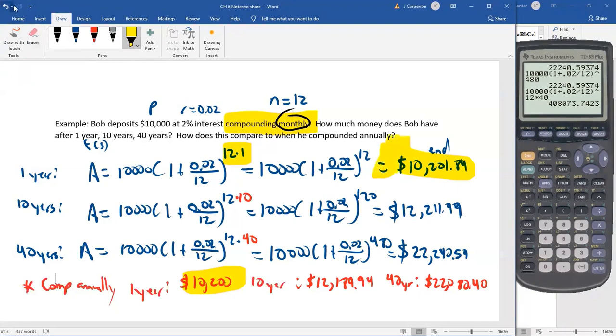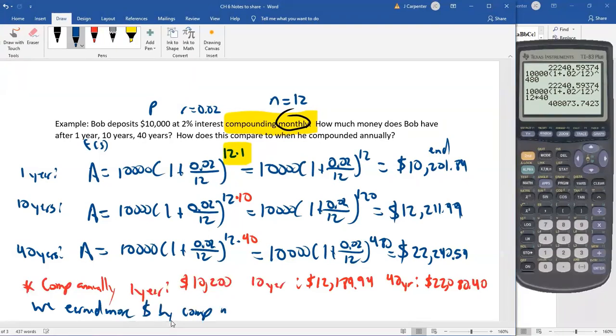Well, this one's bigger. When we compounded monthly, we got more money. So we earned more money by compounding monthly for 1 year. Let's see if that continues on. Comparing the 1-year number to the 1-year number, we made an extra $1.84. Are we ringing any bells over that? No, we made an extra $1.84. But are we sad that we made more money? No, we made an extra $2. All right, we can go buy half a Chick-fil-A sandwich with that.